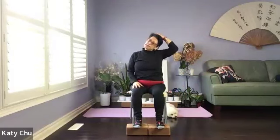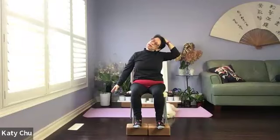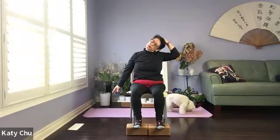Stretching out the neck next, ear to shoulder, extend the opposite arm out. Using the same hand to guide and support the head stretch. If there's any stiffness in your neck, any clicking sound, just stay here for a little bit longer. No need to rush. We're holding it here for 3, 2, and 1. Slowly come back to center.